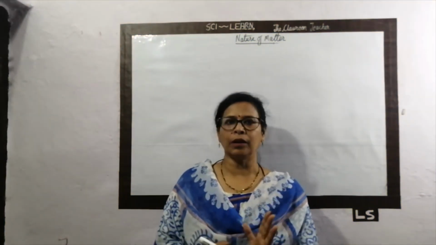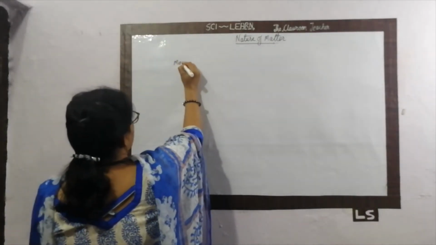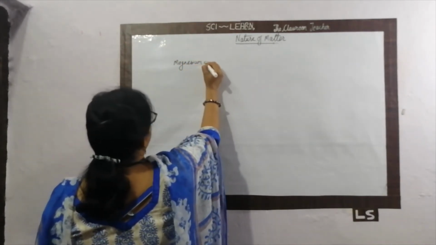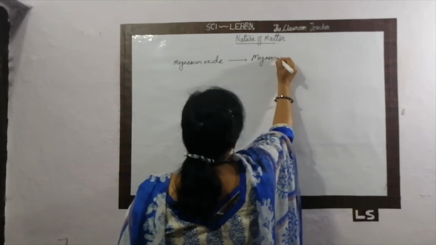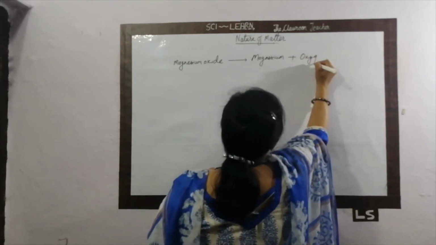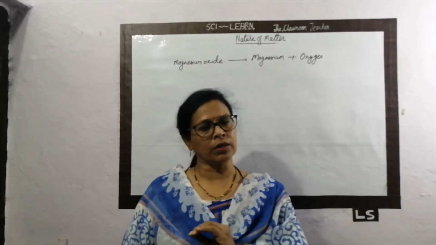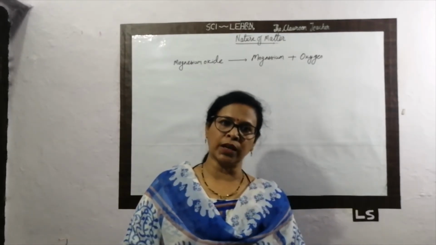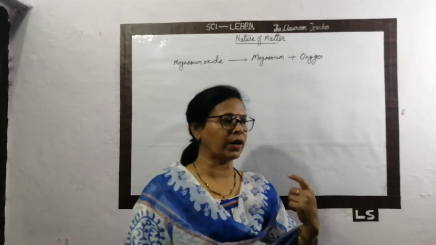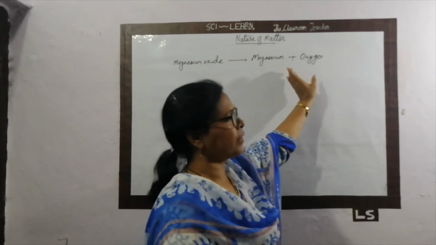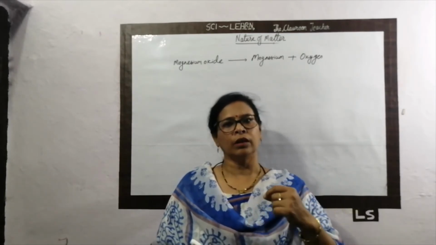Today we are going to discuss some questions related to compound and mixture. One more question related to compound or mixture. Let us suppose one equation is given here. For example, magnesium oxide is formed when magnesium combines with oxygen, or magnesium oxide is split up to form magnesium and oxygen. Look here: this is magnesium oxide, this is magnesium, and this is oxygen. You have to give one conclusion for all these three.